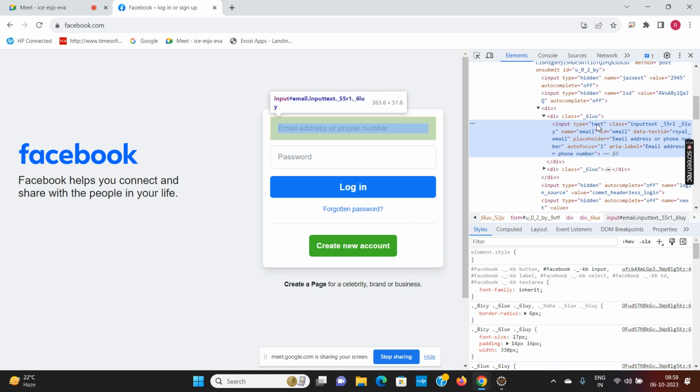Now, when they have used these elements, class is equal to, name is equal to, ID is equal to, type is equal to, why have they used these elements? They have not used these elements for web testing. They have used these elements for web designing. For example, the person who designed this web page has not written this code for the software test engineer. He has written this code for web designing. Like take an example, in this page I want this color as green and I want this color as blue.